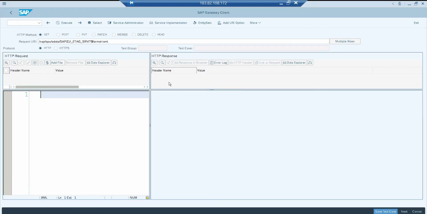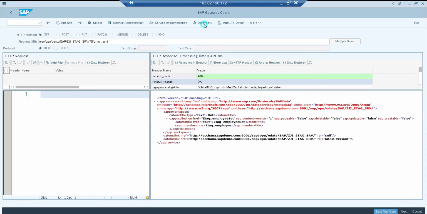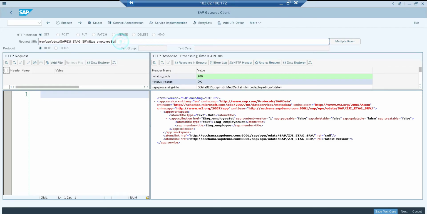Otherwise, you can enter the transaction to maintain the service. Also, you can do it. Let's execute initially. Yeah, it's done. And go to ETag employee set, and I need to enter the value for key fields. Here it is MANDT, and employee ID is equal to 123.